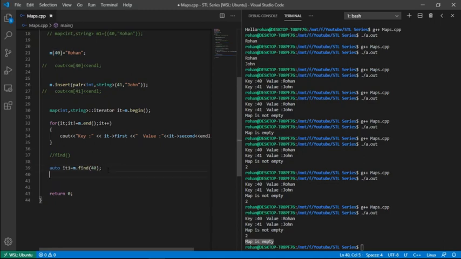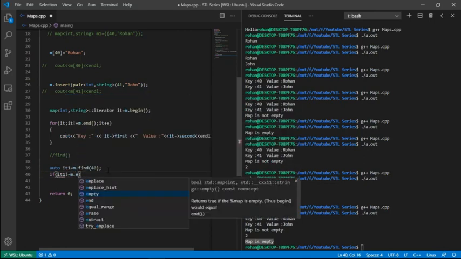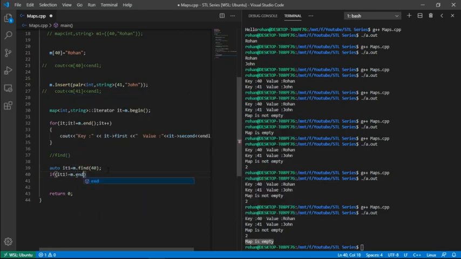So let us see, if it1 is not equal to m.end, then we'll say that 40 is found.